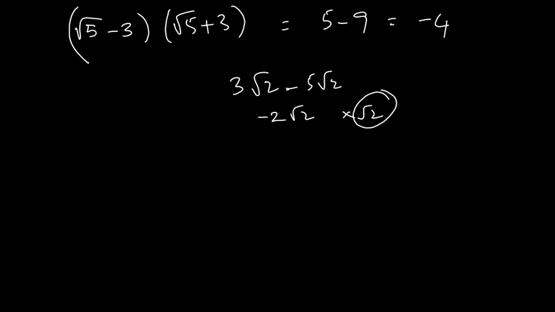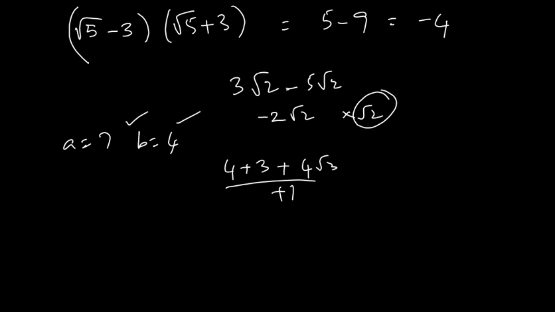A plus b root 3 will be 7 plus 4 root 3. A is 7 and b is 4. So you multiplied by 2 plus root 3, so you got minus 1, and 2 plus root 3 whole squared, that's 4 plus 3 is 7 plus 4 root 3, divided by 4 minus 3, which is plus 1, correct. So 7 and 4, right. 7 and 4 is correct. Try the sixth one. Do you have the sixth one or only four? Only four. So do the fourth one.